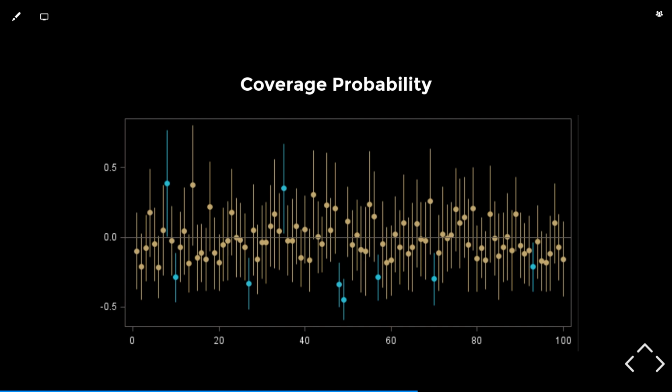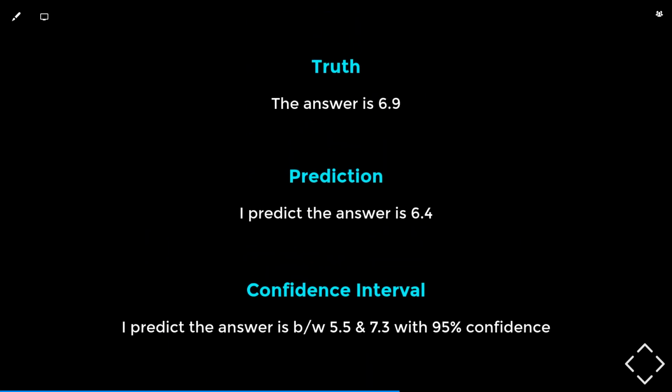So that's a term to be familiar with, given we're working with confidence intervals now, and it is basically a test for how well those confidence intervals work, and is one of the metrics that the authors even use in the paper to judge how well the HiGrad algorithm and certain configurations of it do. The other one that they use is called informativeness, which is basically a measure of the length of the confidence interval. For example, in this case, 5.5 and 7.3. So that's 1.8 is the length of this interval.